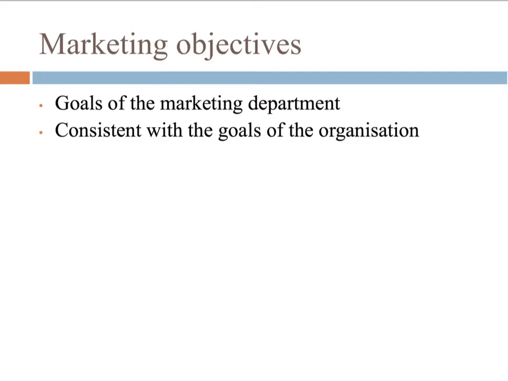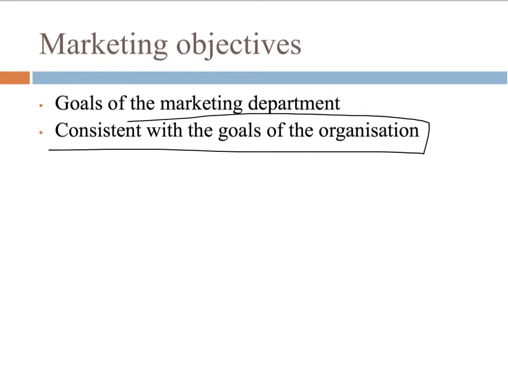So for example, one of Sainsbury's corporate objectives at the minute is to increase the amount of fair trade product that it sells. So in order to achieve this, Sainsbury's decided to set itself a marketing objective to raise the profile of its fair trade range by buying all of its bananas from fair trade sources, for instance. So organisations can use the marketing mix, those 4 Ps, to achieve their marketing objectives. So it has to fit in with what the rest of the company want. So remember, bananas at Sainsbury's.